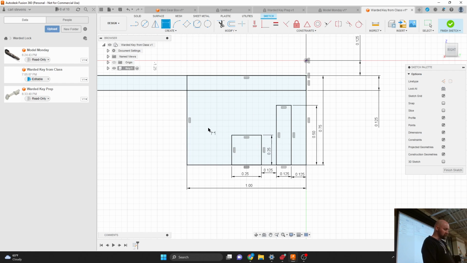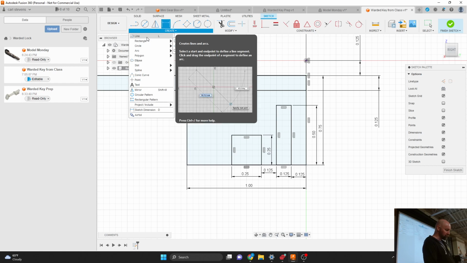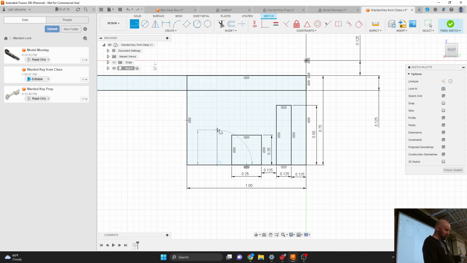Traditional warded locks would only have wards that are flat like this, but I suppose there's nothing in a 3D printing world that we live in from making angled wards. You could certainly do something like that, where you get a triangle going on there.